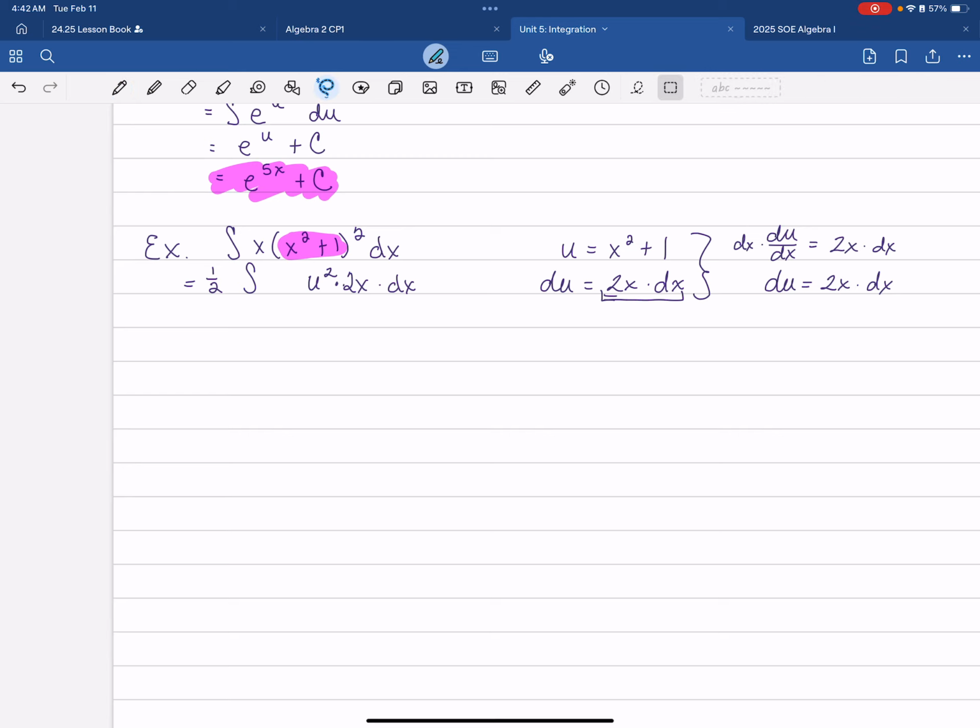So what we have here is 1/2 times the integral of u squared times 2x dx. This 2x dx is my du. So I have equals 1/2 the integral of u squared du. So I made a du by multiplying by 1/2 and 2 at the same time, because I saw that this needed to be 2x. I can do this with coefficients. I can't do this with variables. We're going to have to do something different with variables, but we'll look at that next class.